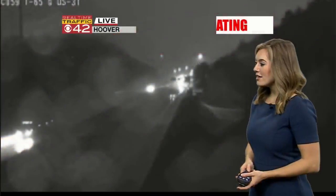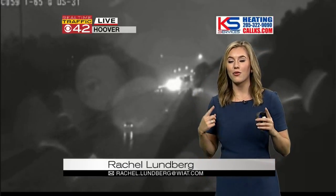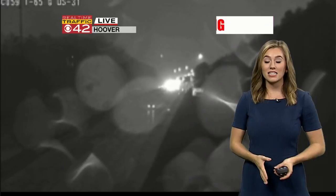I want to show you a live look in the Hoover area. This is what Interstate 65 looks like — definitely a little bit more difficult than usual to see the interstate. So plan for a longer commute. It took me a little bit longer to get to work, and that was a couple of hours ago, so I'm thinking about rush hour and the weather impacting the morning commute.